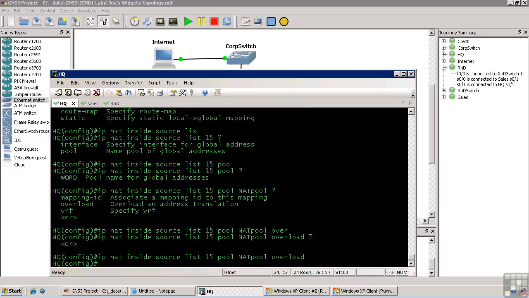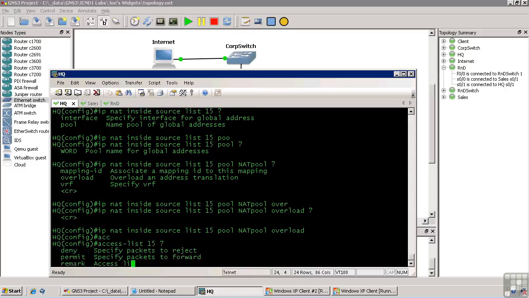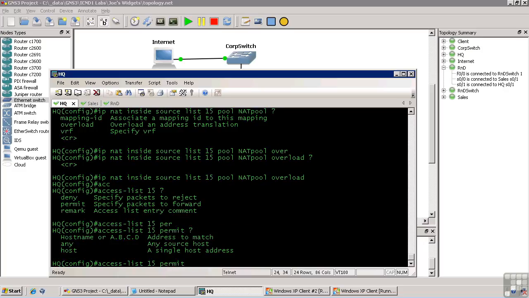Now, a lot of people stop at this point and say, oh, well, I've configured my ip nat inside, my outside. I should be able to go out and browse the internet. There's one thing you have to configure to make it all work after this, and that is this source list. You have to configure access list 15 and put in there what addresses you're allowing to go out through this NAT statement. Now, since we're using a source address as part of the list, you can just use a basic access list. So we can do access list 15, we can do permit, and we could actually just say any and say allow anything that gets here to NAT out to this address. And in most cases, that'll work pretty well.